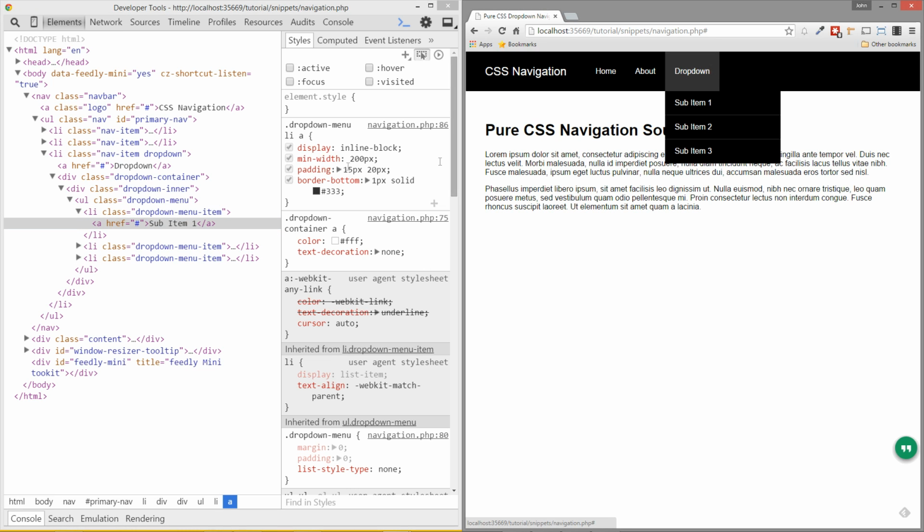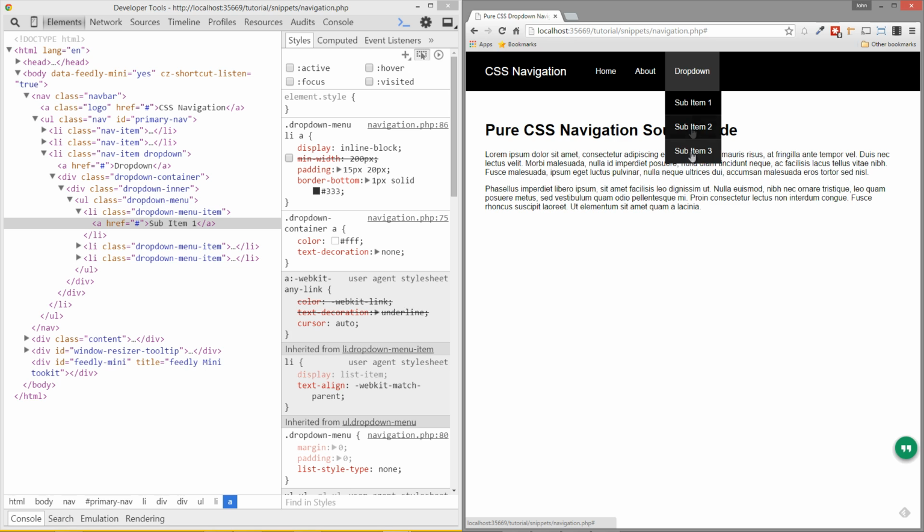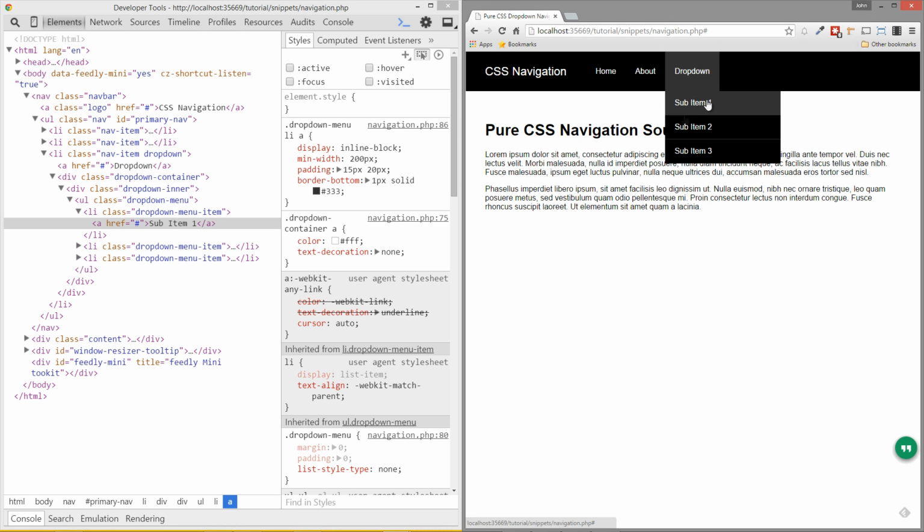Now, why do I do some of that? Well, the min width, if we don't have that, then you'll notice that these only stretch to the width of what's in them. I prefer them to have a minimum width here. I think it looks a little bit better. You could obviously play with that. I also add the border bottom because if you don't have that, then you don't really get any separation between these items. I like having that separation, so that's why I add that. Again, you could kind of play with some of that stuff. All right, so that's the basic styling of the anchor tag.